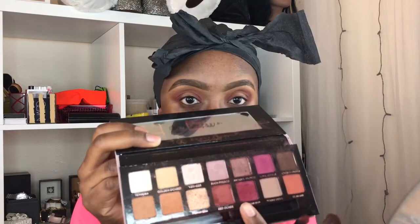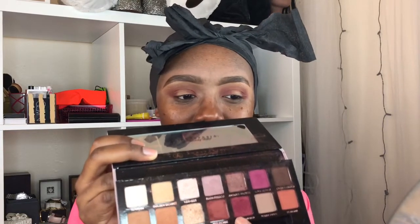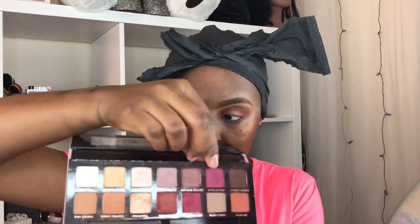Now I'm gonna go in with the color Venetian red, and I'm gonna do the same process, like I'm a freaking surgeon. The same process again, this color right here. So the last color I'm gonna go in with from this palette is the color Love Letter right here. Doing the same thing.